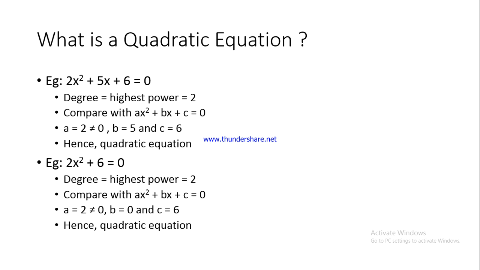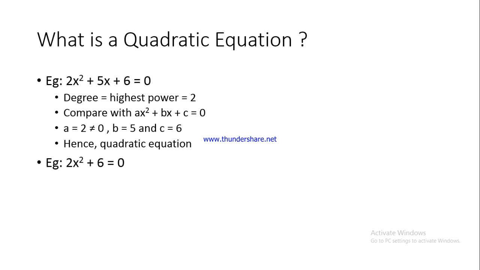So either you follow this particular procedure which has been shown in the 4 lines that follow the example, or you can simply do it this way. First find out what is the degree of the equation, that is the highest power. The highest power is x square. Is it fine? There should be no higher power, which means x cube should not be there, x raised to the power 4, x raised to the power 5, 6, they should not be there. If these two conditions are satisfied, then again this will be a quadratic equation.